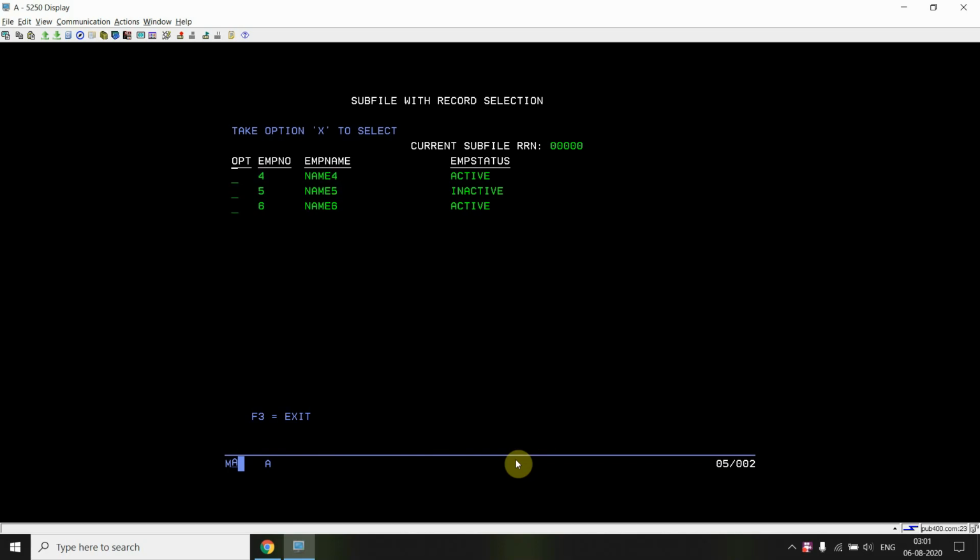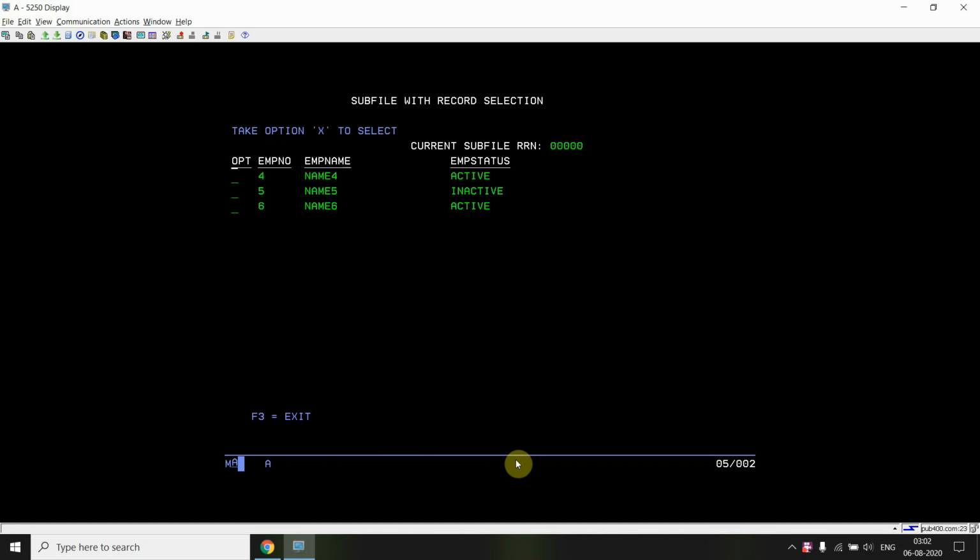But now how will the enter key work? Here I'm showing the current subfile RN, which is currently 0, and is basically coming from the SFLSCROLL value. It is always 0 once I press enter, because enter is now working as a page down key.